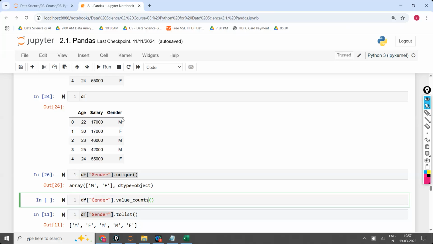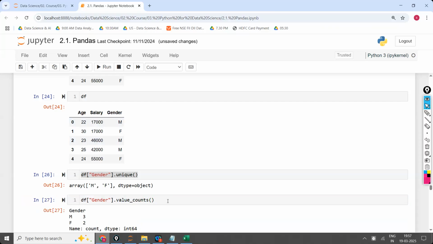Here male was repeated 3 times and female 2 times. M is 3, F is 2. Is the point clear? This is value and this is count: value counts.